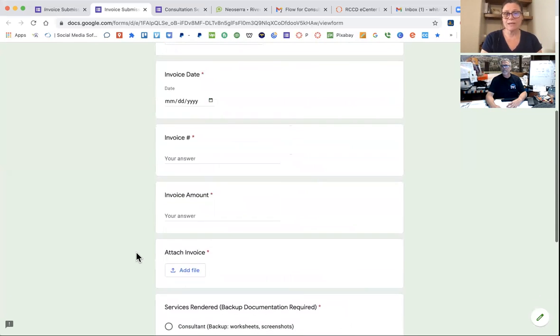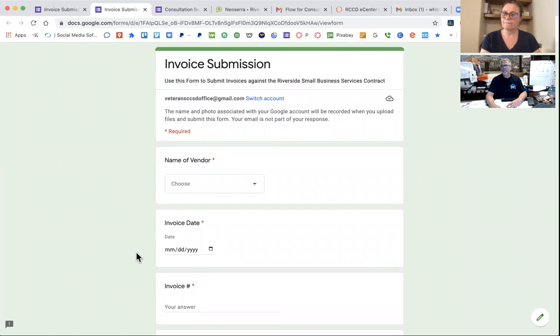You just submit your invoice with the backup, and then once all your notes have been put into the system for that client or for that workshop, it'll get taken care of. And actually, I said session notes, but there are no session notes for workshops. It's just your documentation. So there's nothing preventing you from submitting your workshop invoice as soon as you've done the workshop. You don't have to wait. You're not waiting for anything, as long as you have all your documents, your registration report or sign-up sheet, your handouts, your PowerPoint.